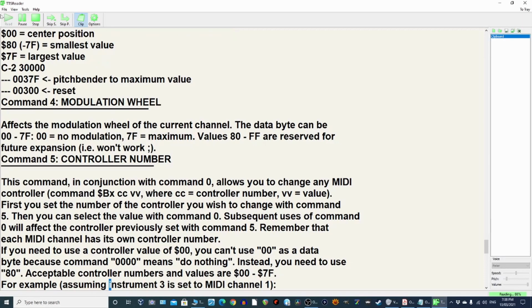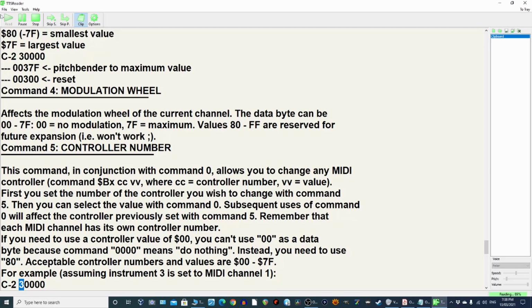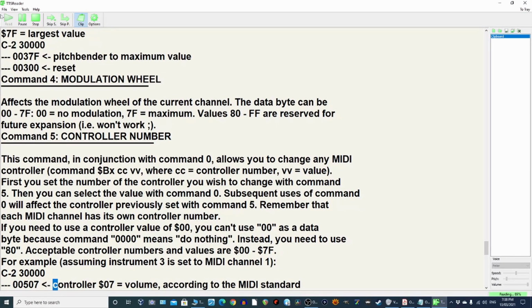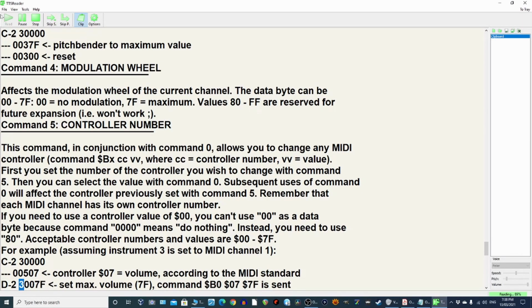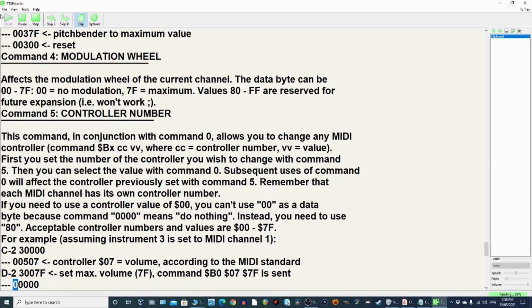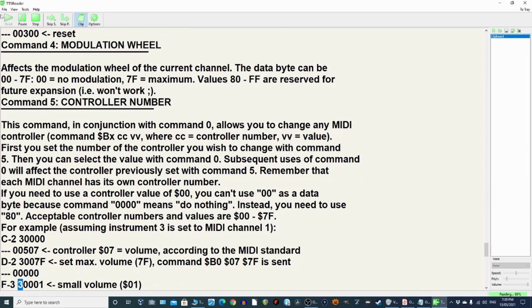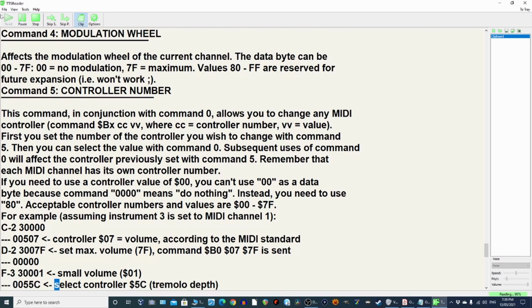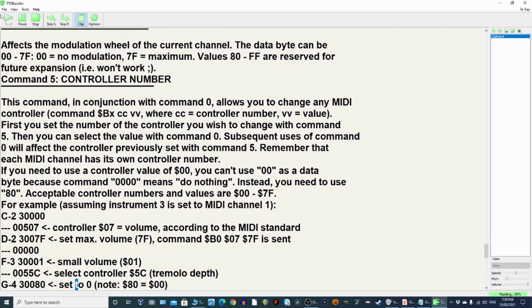For example, assuming instrument 3 is set to MIDI channel 1: select controller $07, which equals volume according to the MIDI standard; set max volume, $7F; a small volume, $01; select controller $5C, tremolo depth; set to 0, note $80 equals $00.